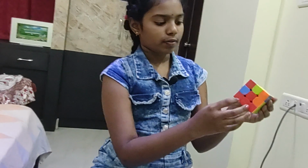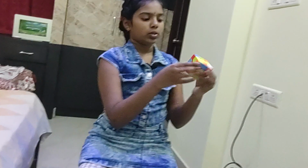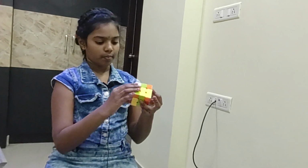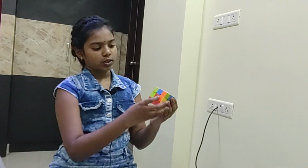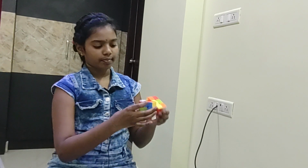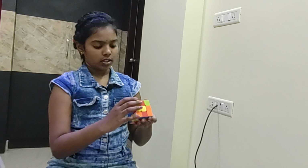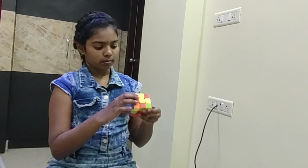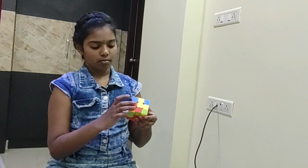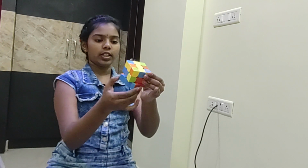Now we have to do the corners. These both are same, so we have to do like this. This is same, so it came down here. Another one. Here it's also done, and this one. See, the first layer is completed fully.